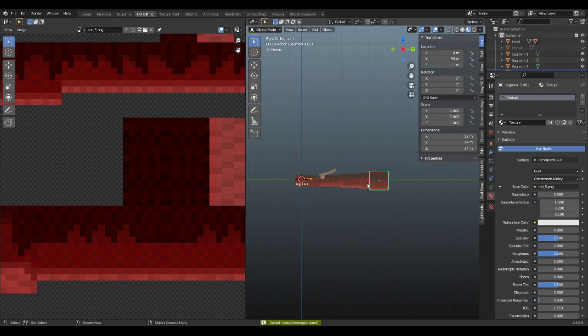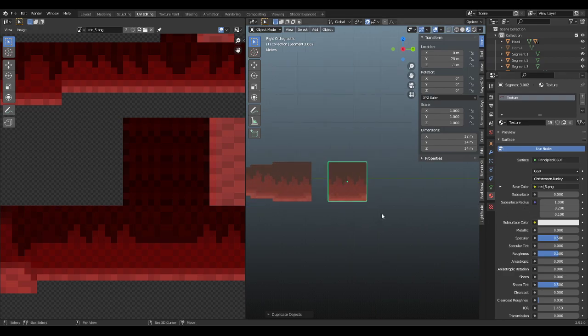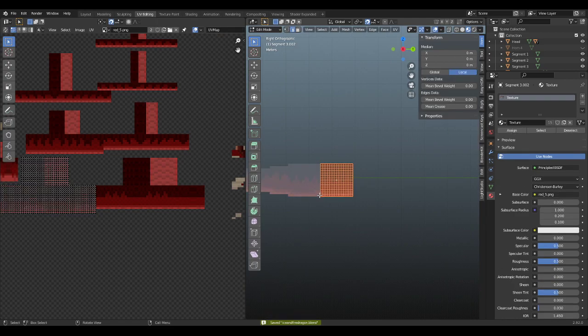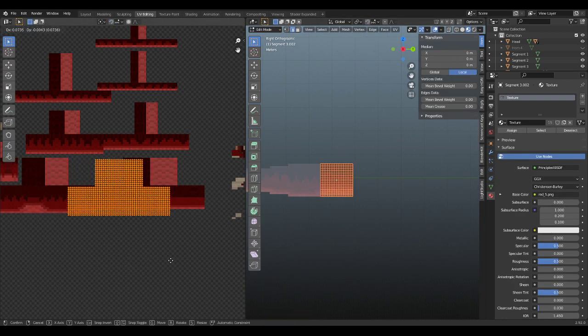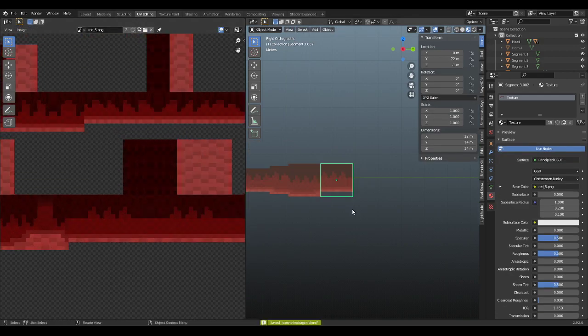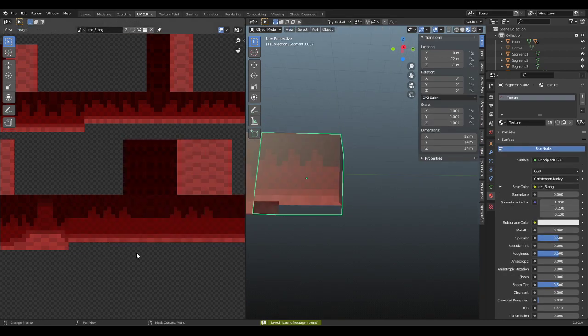Okay, and now we're going to take this, duplicate it, and we're going to go to Edit, and obviously this is smaller, so that's not going to work, is it? Edit, okay.